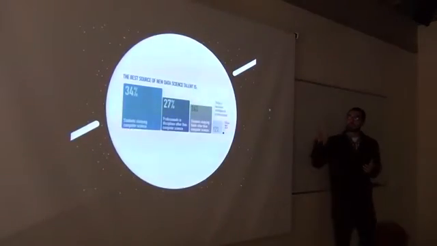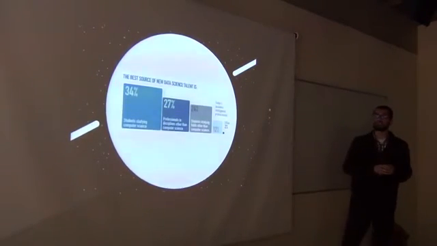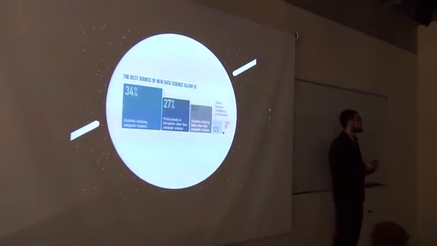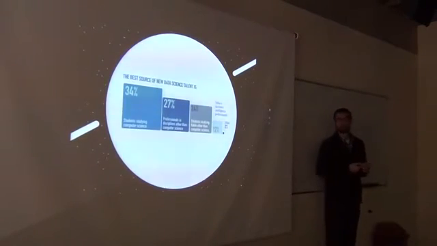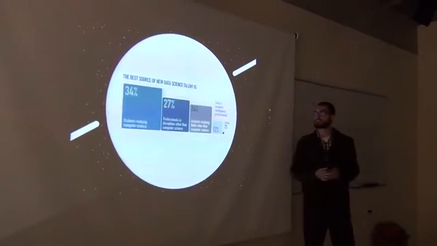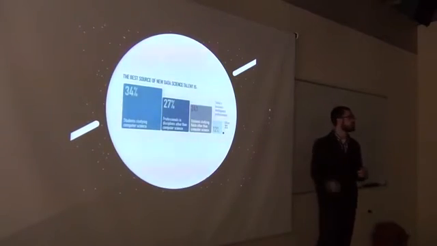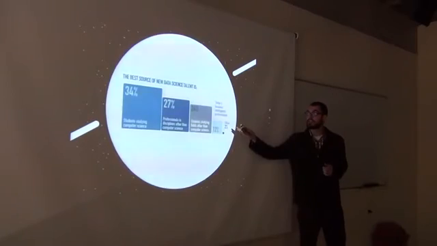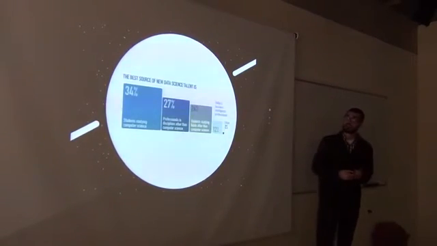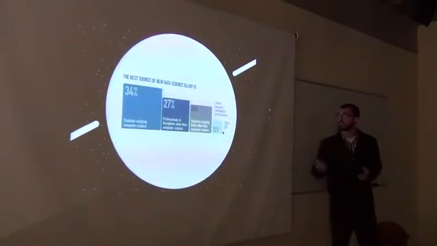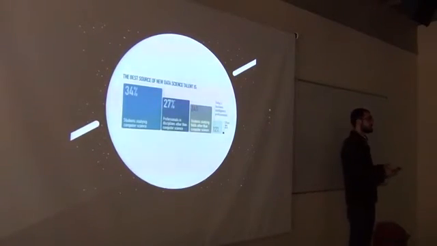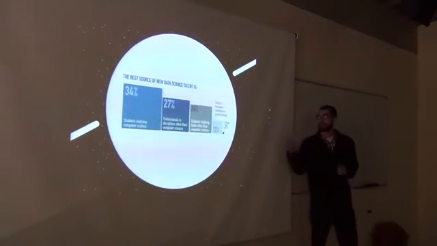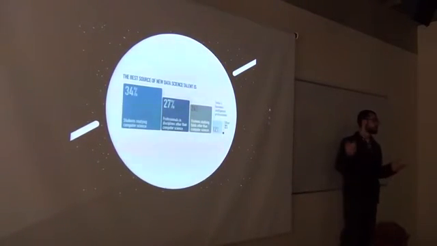Now, the best source of new data science talent are not actually professionals or PhD people. They are actually students. 34% of them studying computer science. 24% are students studying other fields than computer science. 27% are the professionals. 12% are today's professional people working, and 2% are the others. So, surprising percentage, I guess.